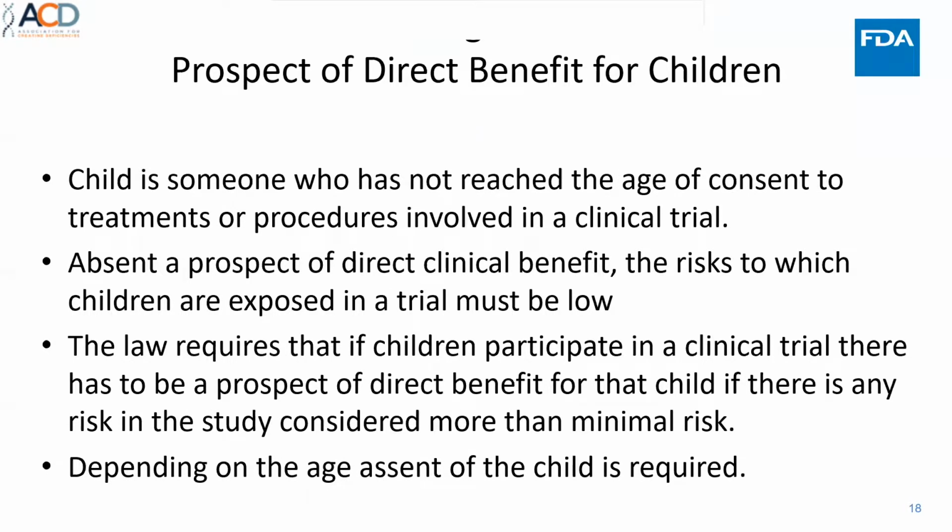Generally, if someone has not reached the age of consent to treatments or procedures involved in a clinical trial, then a parent or guardian must consent for the child to participate in the clinical trial. We also seek assent from children who are old enough to understand what the trial is. Obviously they're not going to have the adult understanding, but they should be able to understand what's going on. Someone will explain it to them, and we try to get assent from children that are old enough as well.